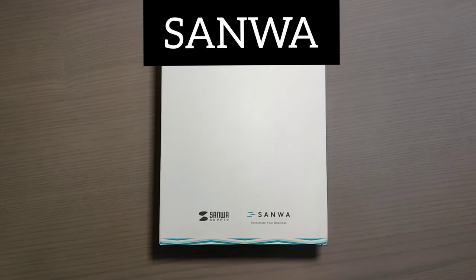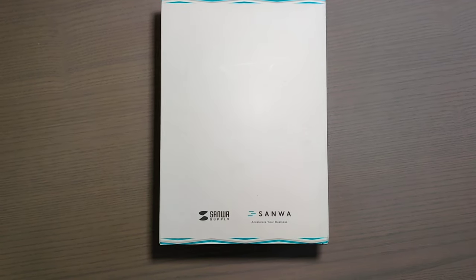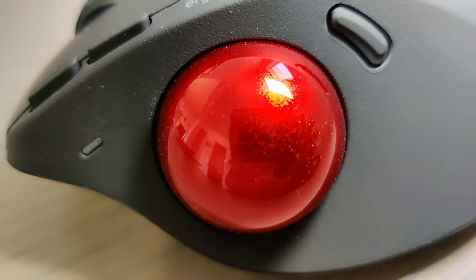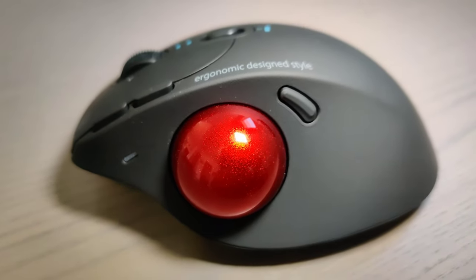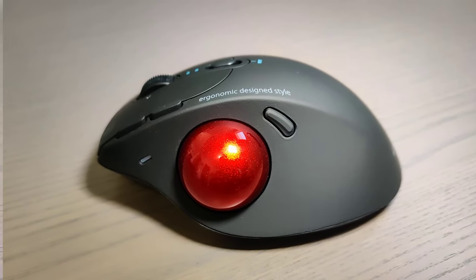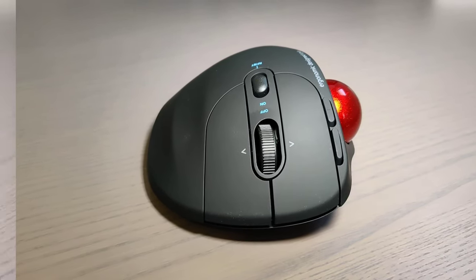Today we're going to check out the SANWA Ergonomic Trackball Mouse. Here's the box that it comes in. So this is a thumb-operated trackball mouse, and I've been using it every day since I got it. And overall, I'm so happy with this purchase.